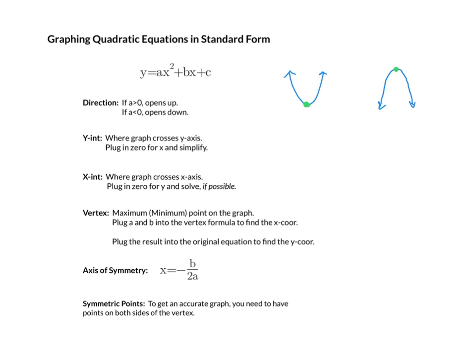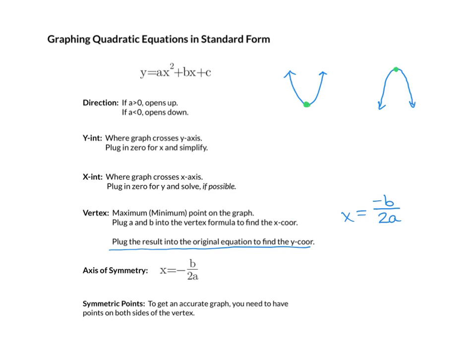Okay, so how do we find the vertex? Let's go through that. So the vertex, we want to plug into our vertex formula. And so what is our vertex formula? This actually comes from our quadratic formula. We're going to use the outside of the quadratic formula to find the x-coordinate of the vertex. The outside of the quadratic formula is going to be negative b over 2a. Now this just gives us an x-coordinate. We still need to find a y-coordinate. So to find the y-coordinate, we're going to plug the result into the original equation.